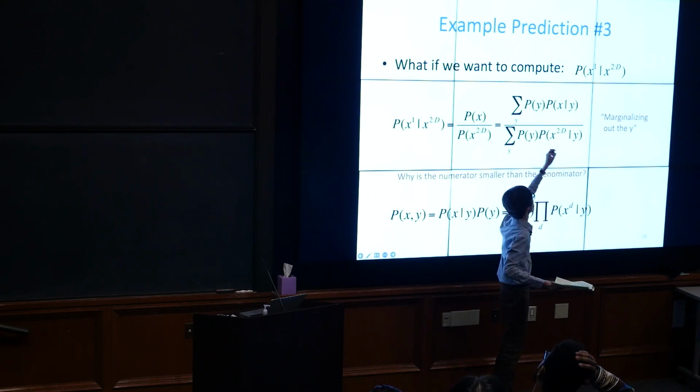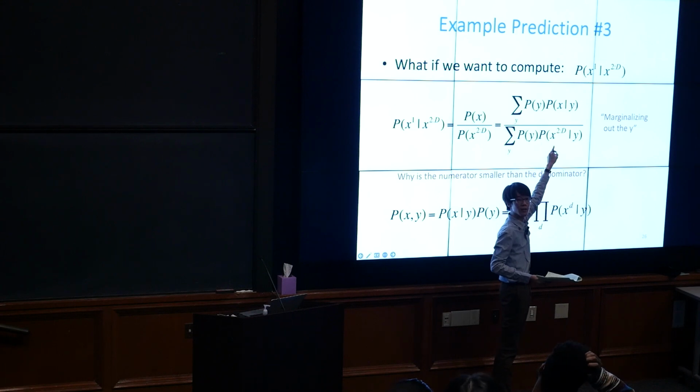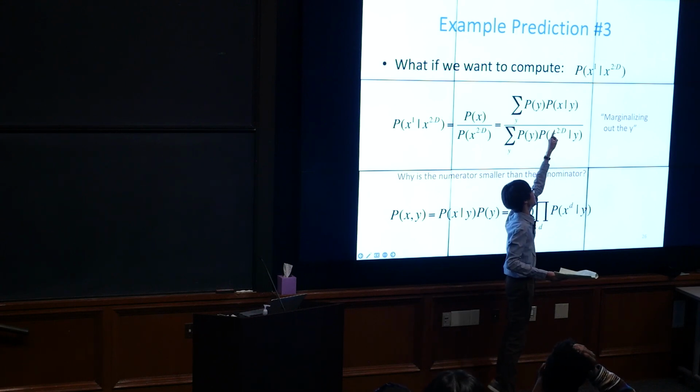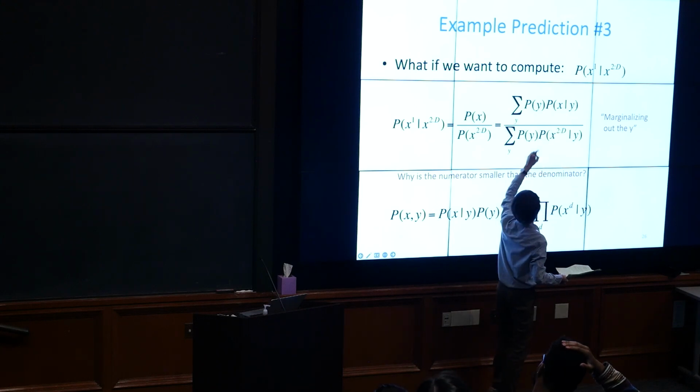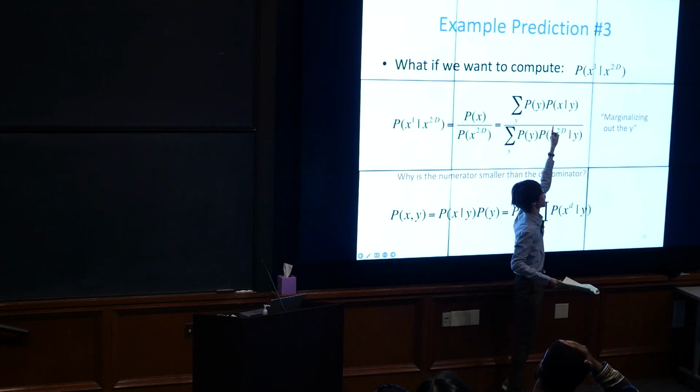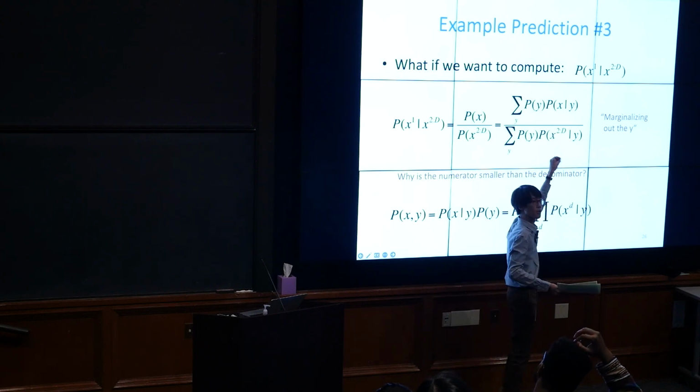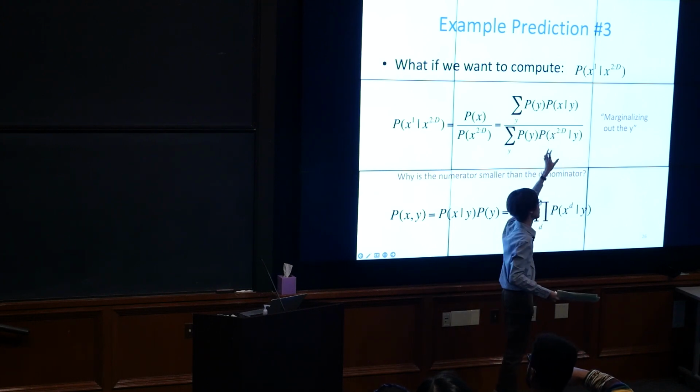The denominator is missing that one element, and remember, we break it out into the naive Bayes assumption, the product of each of the individual elements.